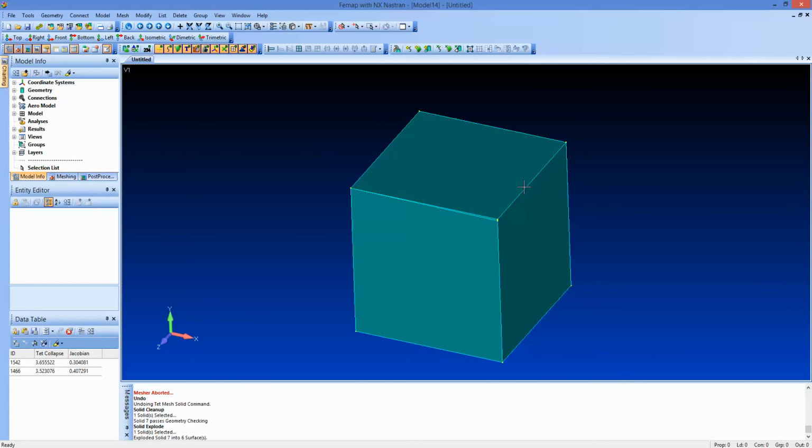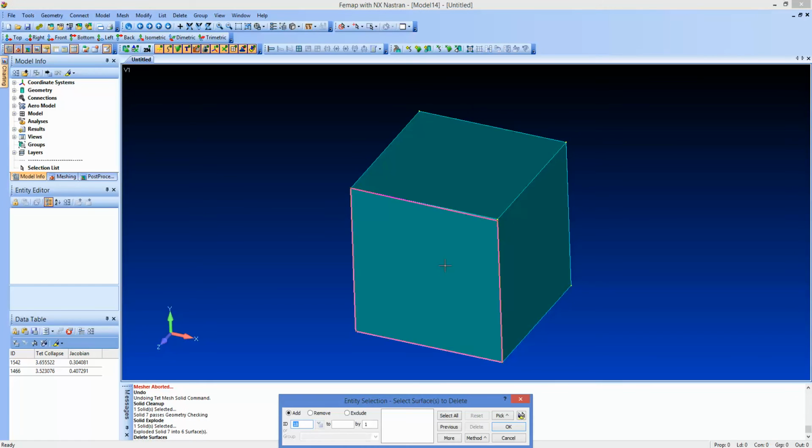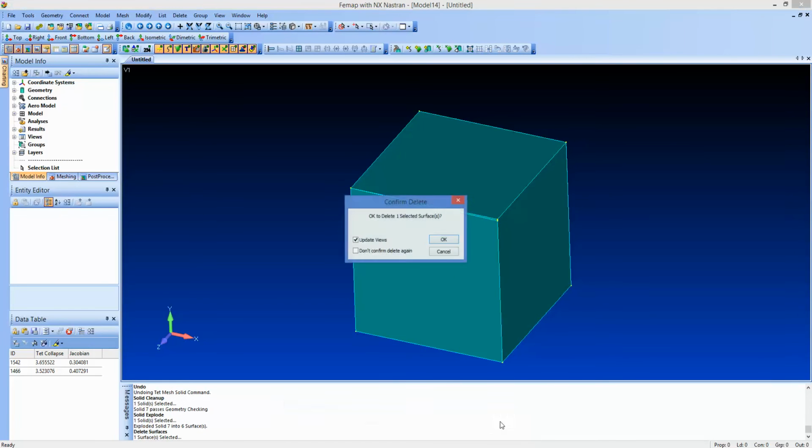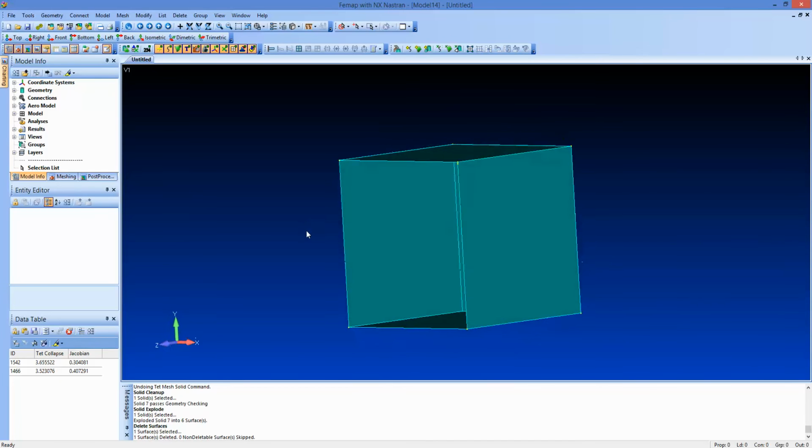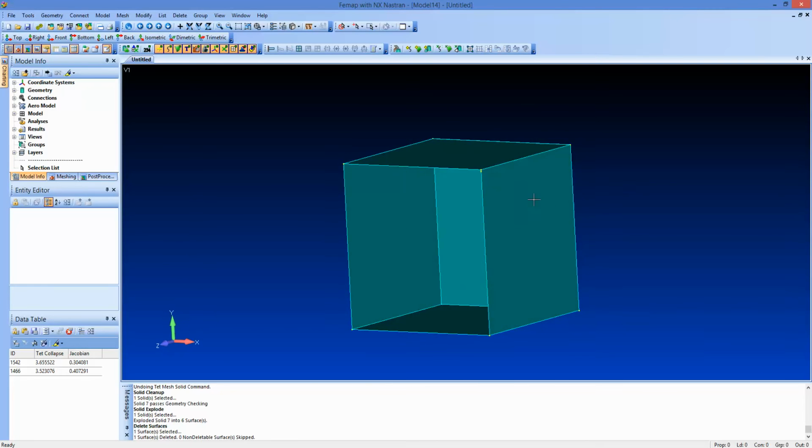Really quick, you may or may not know that a solid is simply a bunch of surfaces that have shared edges, right? So this surface has these 4 edges, and this surface shares this edge with this surface, etc., etc. Put all those together, you have a solid. So I've exploded this. Okay, so what I can do now is I can say I'm going to go and delete this particular troublesome surface here on the front and OK it. And you can see that now I have a hollow box, right? I'm looking into this hollow box.